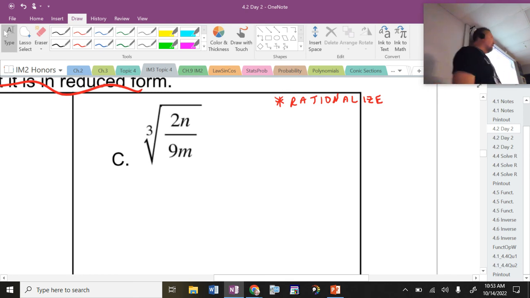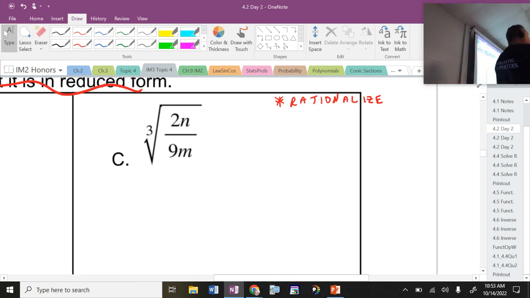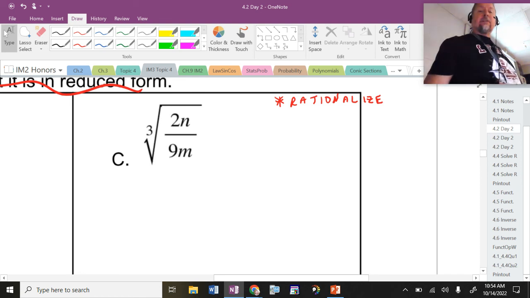Okay, it's still root it, reduce it before rationalizing, the 3 R's for fractions. But does anything root? Do you see any perfect cubes? Yes or no? Don't shake your head. Shake your head this way, because this is a perfect square that doesn't come out of a cube root. Does anything reduce? Does 2 and 9 reduce? No. N and M? No. So now we're stuck with rationalizing.